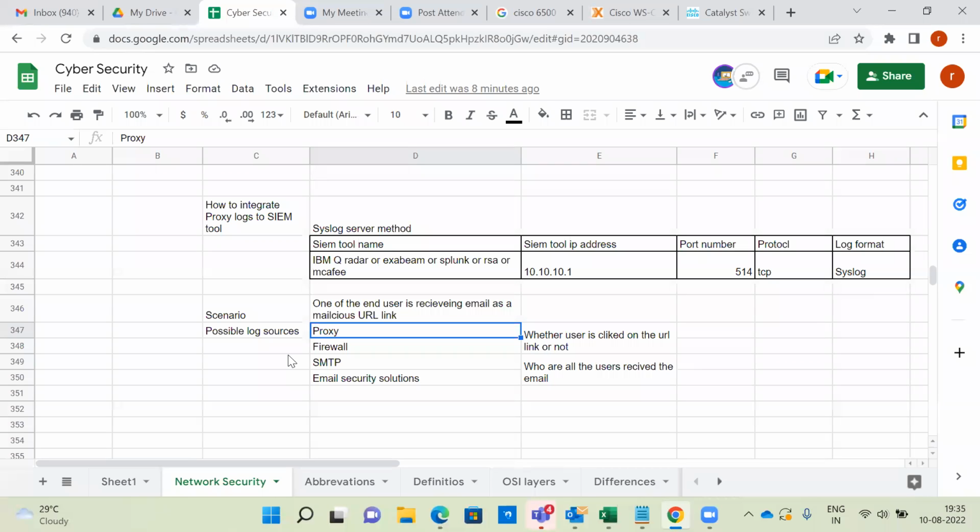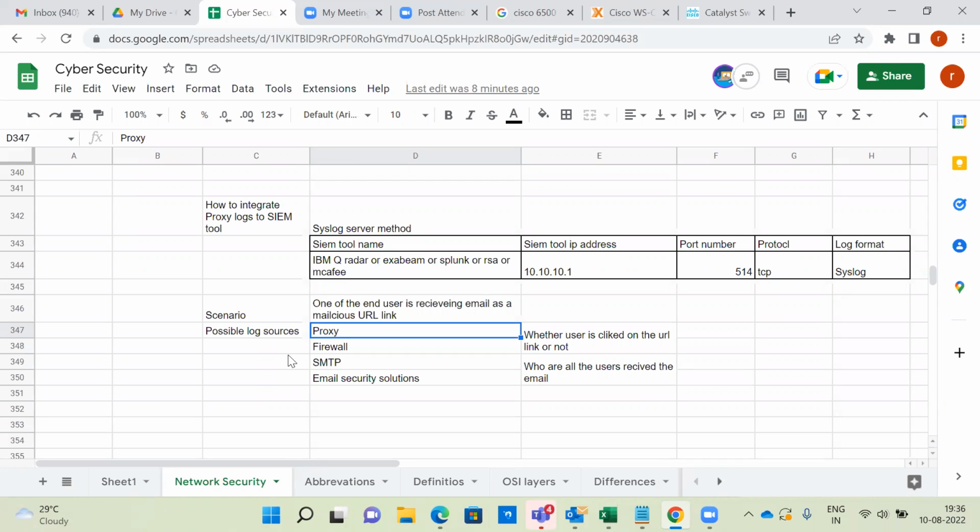One of the phishing emails comes with a malicious URL link. In that scenario, what type of investigation will you do? Right now, whatever you explain, you have to explain everything. It's one of the practical-based interview questions. After you identified everything, so you identified the attacker and so on, what will be the next step?